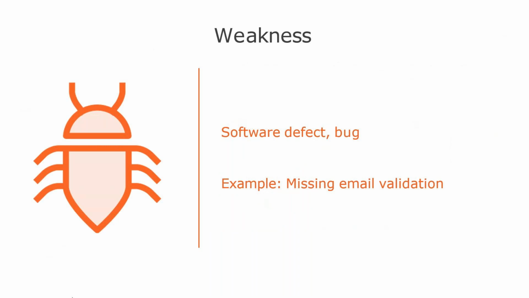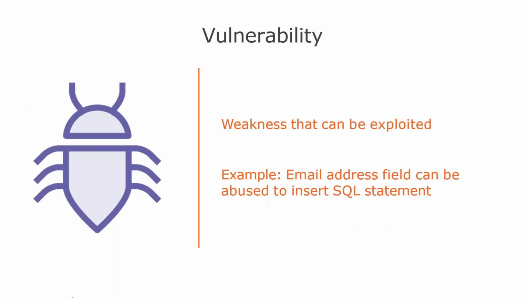Next, weaknesses. What are weaknesses? Something you need to find out in your application. It can be a software defect, a bug, or a validation issue. So these are the list of weaknesses of your applications which you need to list out as part of the threat modeling. You also need to find out the vulnerabilities you may have in your applications. Again, remember that threat modeling is typically done in the planning phase.